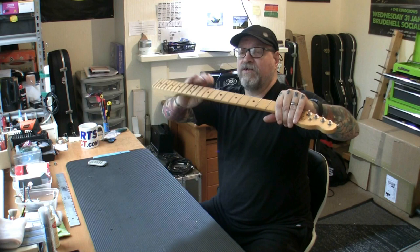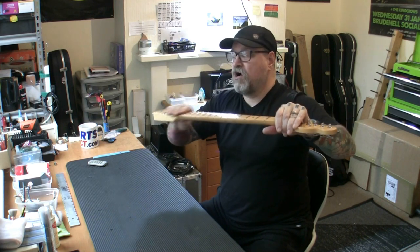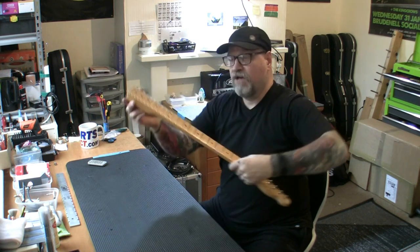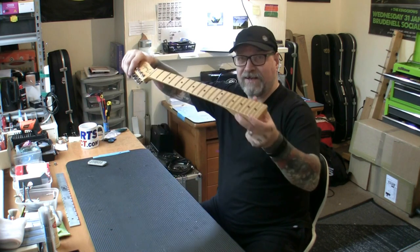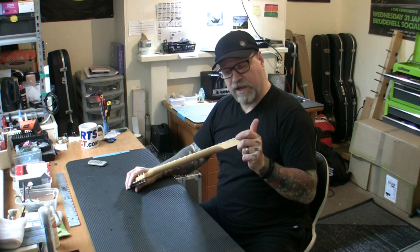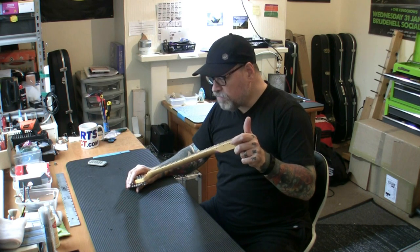Those frets feel fantastic. Beautifully rounded, really, really nice, smooth frets. I don't know how long they're going to last. Certainly going to last a lot longer than standard fret wire. You'll be getting 20, 30 years out of this easily. I don't know, I've never put it to the test. There will be somewhere down the line, but it will certainly last a lot longer than most fret wire.